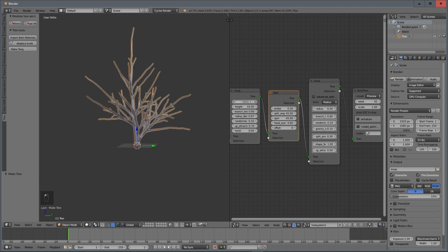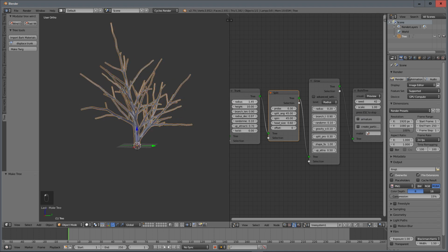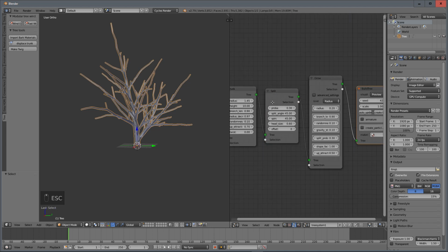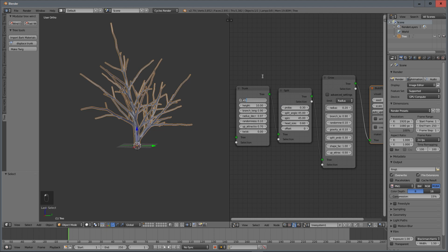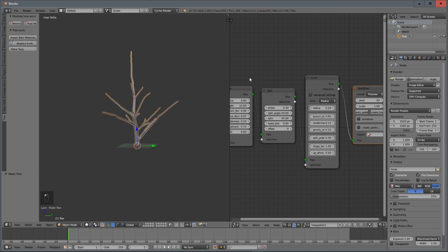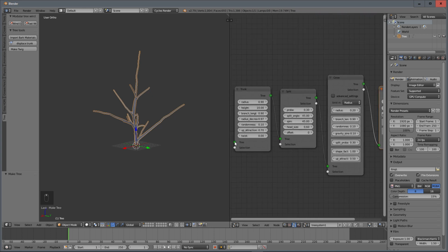So you just change this and it will change the shape directly. Usually I don't use it too much. You just press escape to stop it if you want, okay? And usually I don't use it too much, because sometimes if you change a parameter that needs some time to update, Blender can crash, basically. So that's why usually I don't use auto update here.